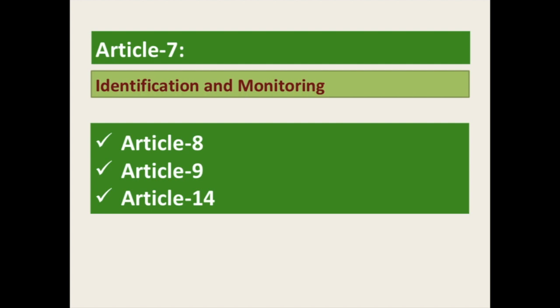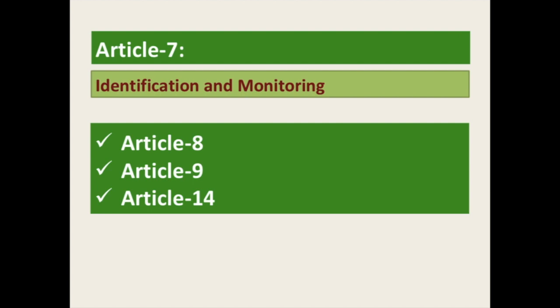Now moving to Article 8. So Article 8 deals with the in situ conservation. So इस आर्टिकल के अंदर कंट्रोल एंड रेगुलेशन ऑफ रिस्क एसोसिएटेड विद लिविंग मॉडिफाइड ऑर्गेनिज्म resulting from modern biotechnology approach that is likely to have adverse effects on conservation and sustainable use of biodiversity, keeping in account of human health, has also been mentioned. So Article 8 जो in situ conservation के लिए है, उसके अंदर जो लिविंग मॉडिफाइड ऑर्गेनिजम्स जो कि मॉडर्न बायोटेक्नोलॉजी के थ्रू डेवलप किए गए हैं उनके से एसोसिएटेड रिस्क की बात भी की गई है.